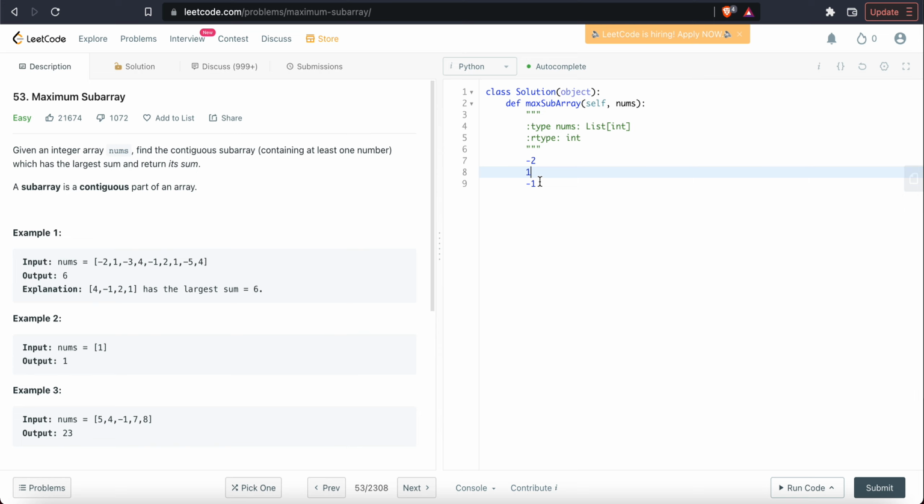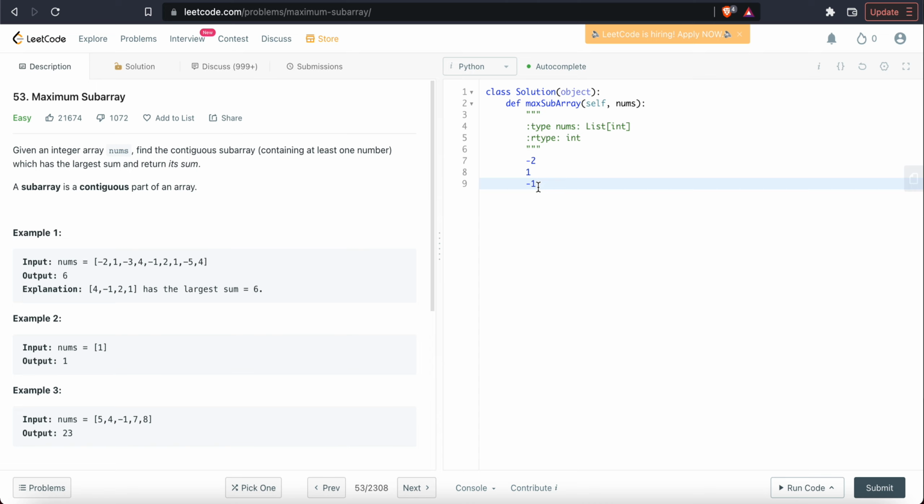Now, we have to agree that whatever number we encounter afterwards, if we add it to a 1, the resulting sum will always be greater than adding that same number to a -1, because 1 is greater than -1. So we're going to use this principle to update current sum.